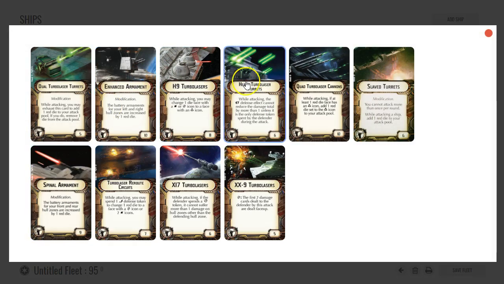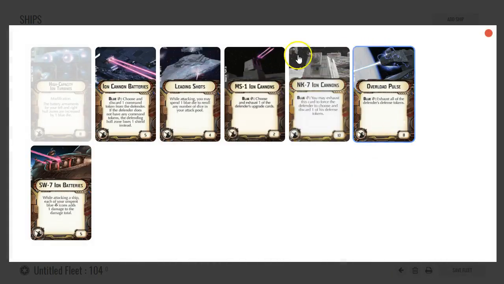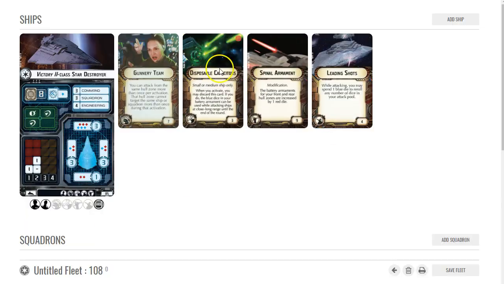Definitely want spinal armament here. And so this is going to make me almost as strong as an ISD. But now I've got 4 red out the front, so I'm just as strong at long range, potentially. But I will be able to throw these on my first shot at long range. I'll be able to throw all the extra blue dice. Let's put leading shots on there to give us rerolls.